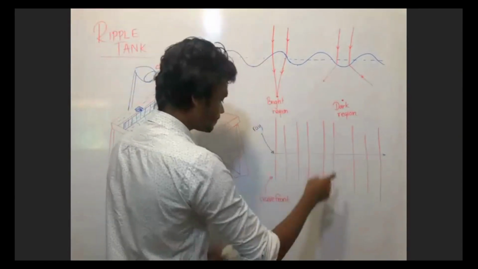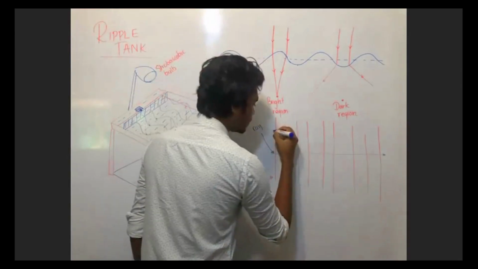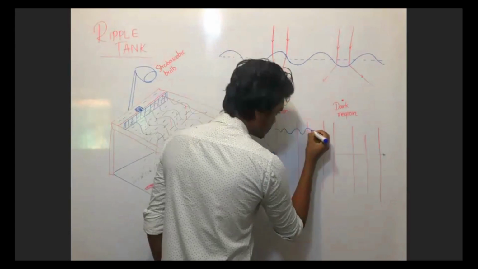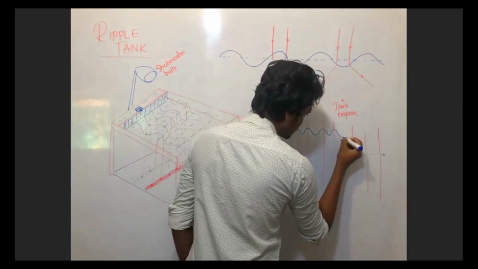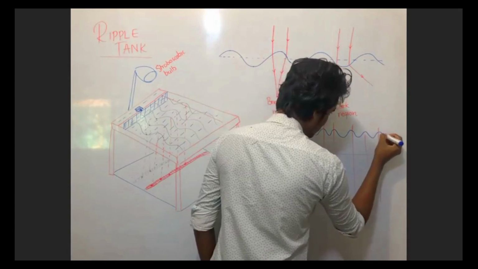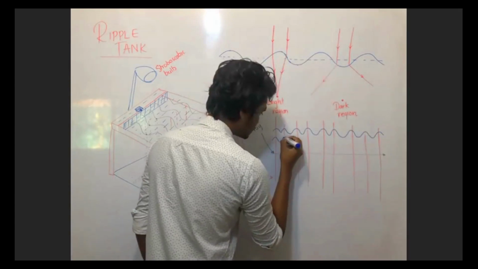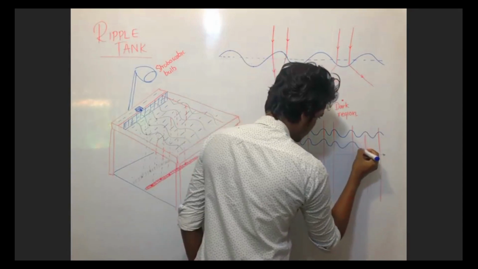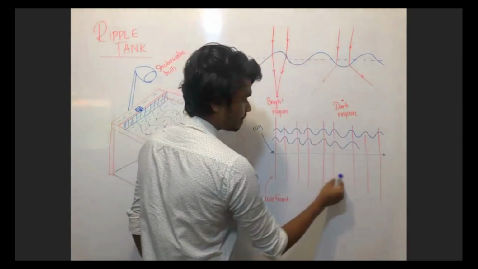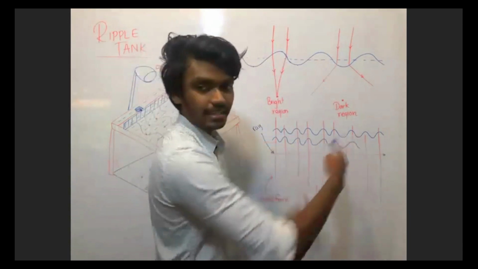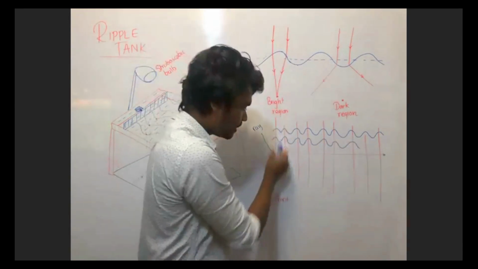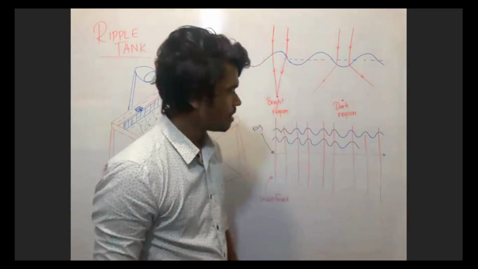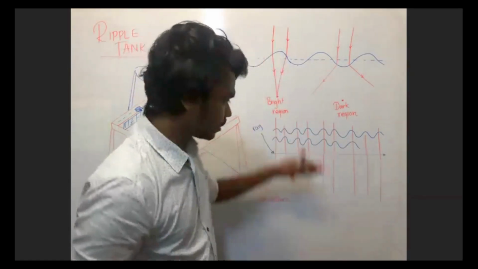So one thing that you need to understand is, this wave front is formed due to what? Think about this. All these have the same gap, right? Although I have drawn it with different gaps, all these wave fronts are going to be at the same gap. There are a lot of waves involved.